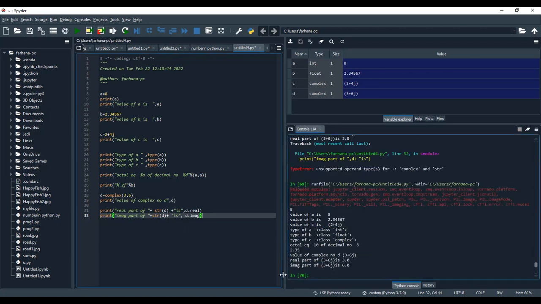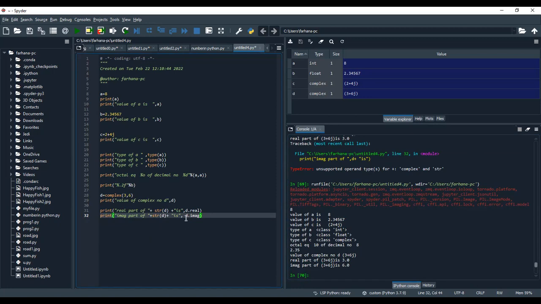After running the program, we can see the imaginary part of 3 plus 6j is 6.0. So this is how we can define an integer variable, floating point number, and complex number. We can display different types of them, and we can also print the values of integer, floating point number, and complex number.